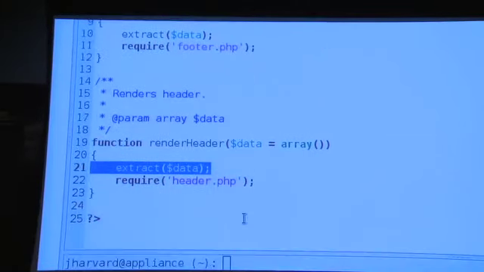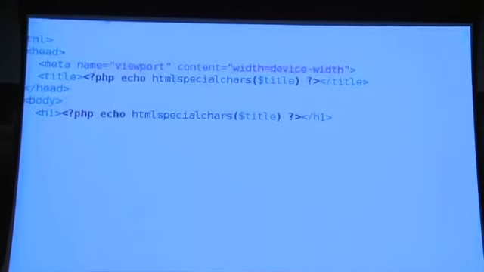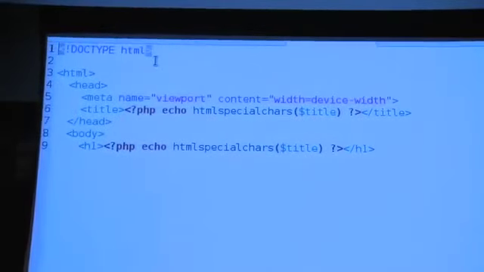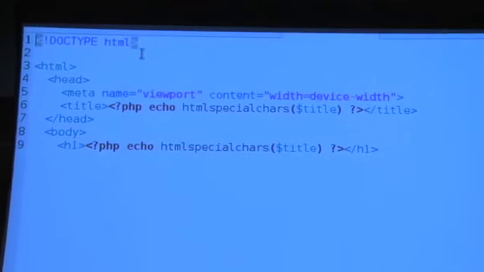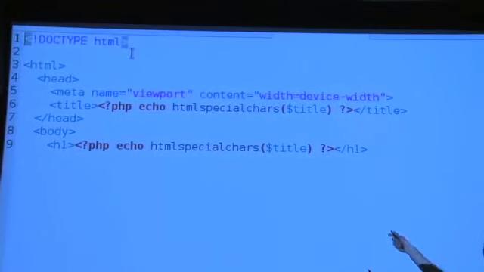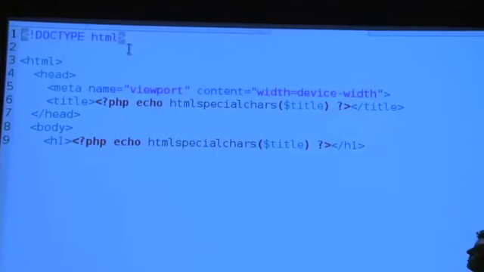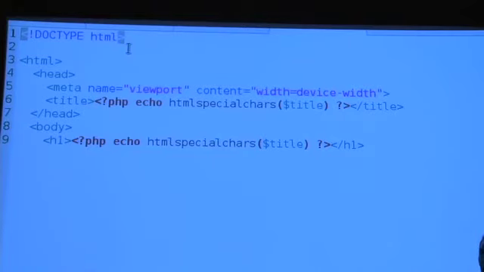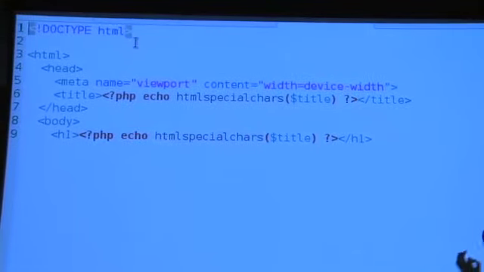Now, if I look inside of header.php, this is where things get interesting finally. Notice what I did here. I have the top of my HTML, and you were probably expecting that because it is the render header function. But now I have direct access to $title because I extracted it from the array that was passed in. So what have I really just done? This is sort of a homemade templating engine. So there's this notion in web programming of having templates, where a template typically has a lot of static content like HTML, CSS, JavaScript, and whatnot, and then placeholders for values that you want to plug in.